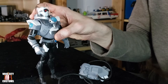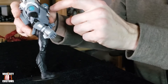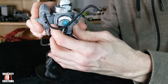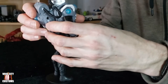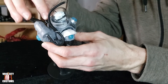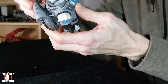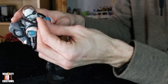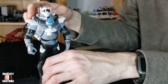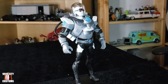I put two small eye hooks into his back — those are just little wall-hanging hooks from a picture hanging kit. I used those as guides for keeping the hoses where I want them to sit. The hoses go through those eye rings, come over his shoulder, and plug right into the chest. You can plug the backpack in, thread each hose through the eye rings, bring them over his shoulders, and plug them into the chest. It gives him a symmetrical look on the back and keeps the hoses out of the way.